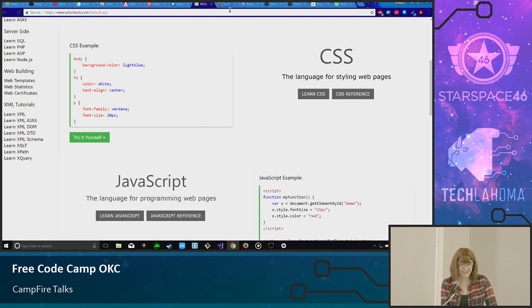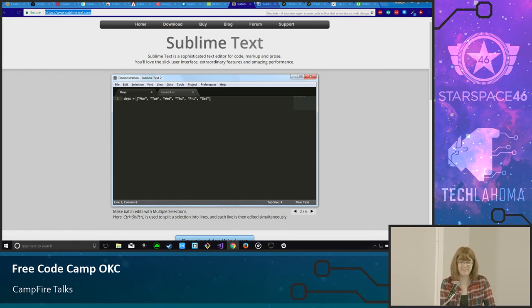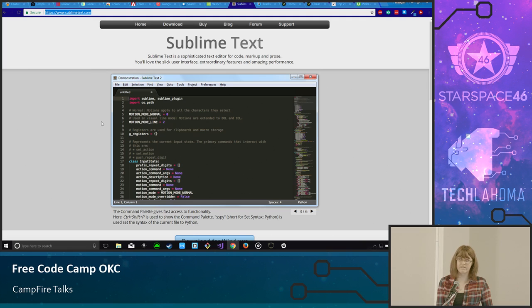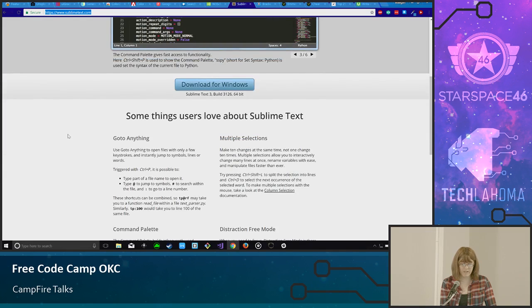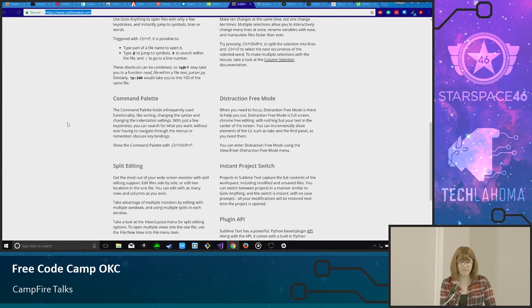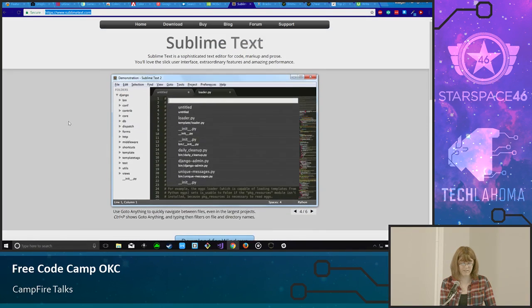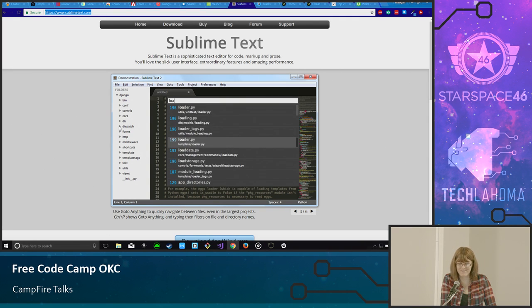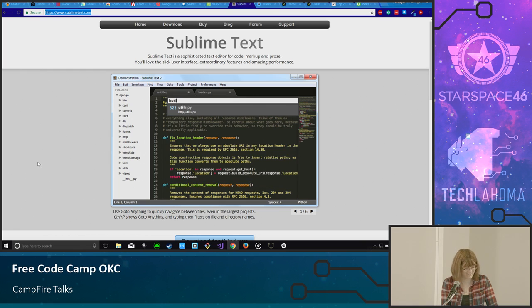All right, next up is the meaty part of this, which is your text editor. We've got two main ones that are free that a lot of people use. Sublime Text is the first one I'm going to cover here. It's extremely useful. You technically can buy it for $75. You probably should buy it for $75 if you go professional. But in the meantime, it is perfectly fine to use the free version. It's unlimited free. So basically 10 years from now, if you're still using Sublime Text and it's free, I think you're okay, unless something happens.